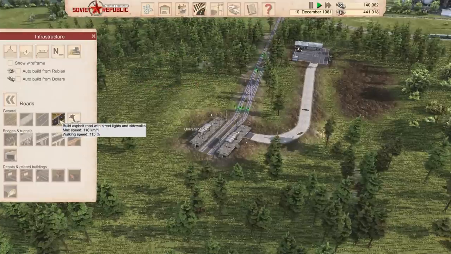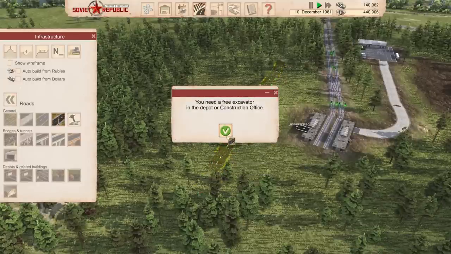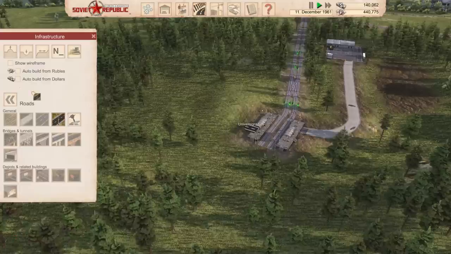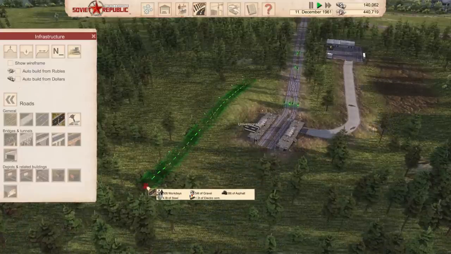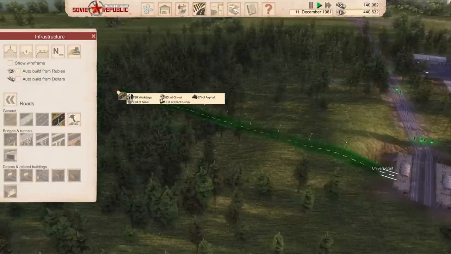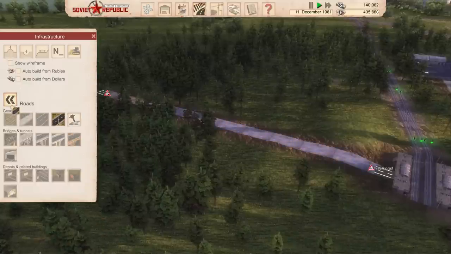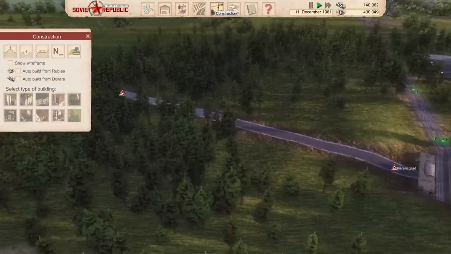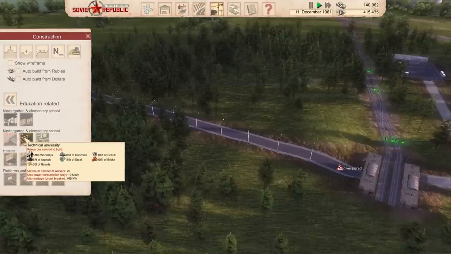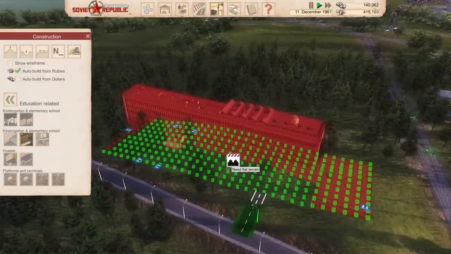So, infrastructure-wise, let's get ourselves some road. I think we probably want a road. You need a free excavator in the depot or the construction office. I have a free excavator in the depot or the construction office. Why is this not working? Yeah. Also, I'm not super in love with that road. Let's do that there. Sure, purchase the rubles. Great. Okay, so, I think that that's all the infrastructure at the moment that we really need. We're going to want to get a bus station at some point, but I'm not super worried about that now. Technical university is a lot cheaper. And a medical university is, I don't want to say unnecessary at the moment, but I don't feel like it's super necessary at present.